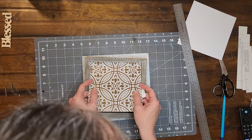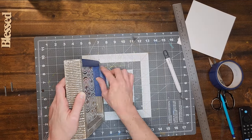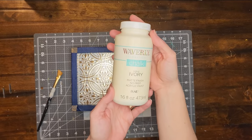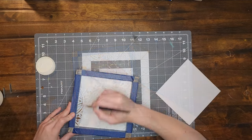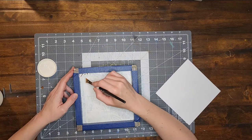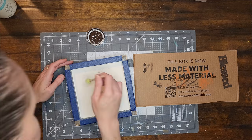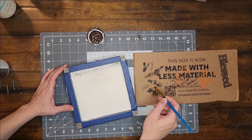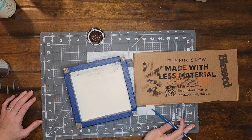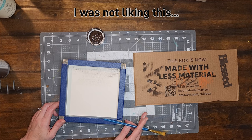At this point I think it's cute but not very fall looking. My plan was to paint over the tile with ivory chalk paint and then dry brush over the raised areas of the tile. So I taped off the frame and painted the tile with ivory chalk paint. Then I started using a sponge brush in the color Caffe Noir to dry brush over the tile, but it didn't seem to be working so I switched to a paint brush. The raised areas on the tile aren't very prominent, and I think that's why this wasn't working out the way I had planned. I didn't get very far before I decided this just wasn't going to work, so I decided to peel up the tile and start over.